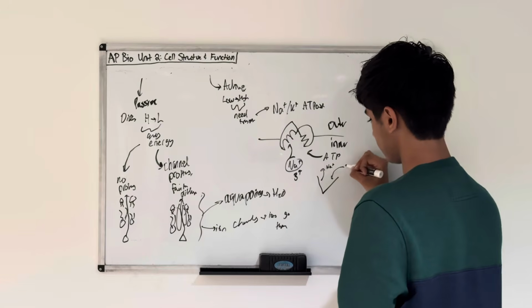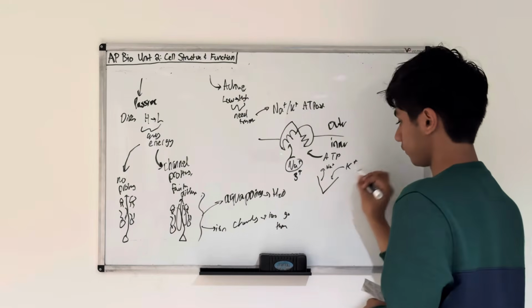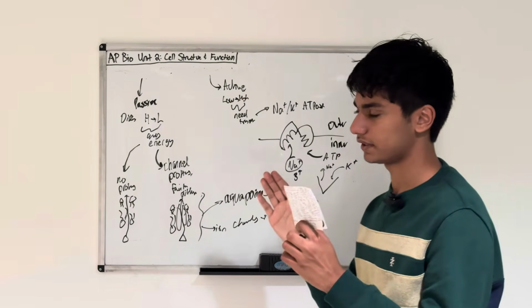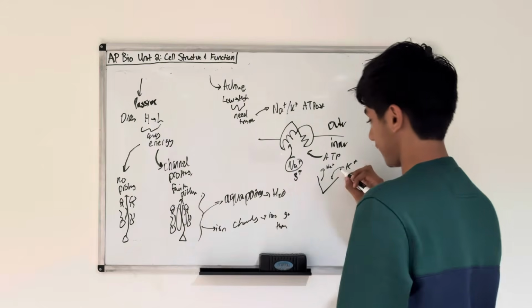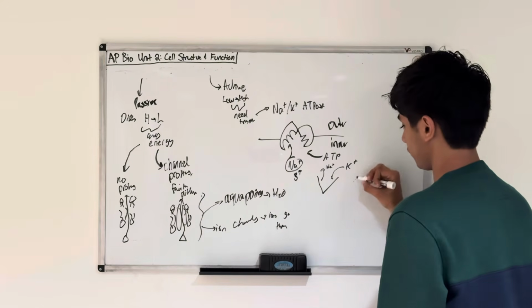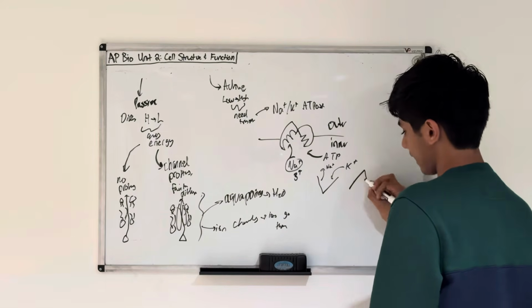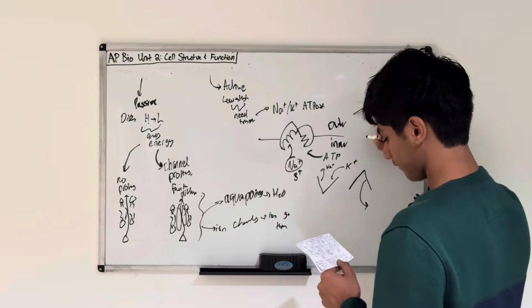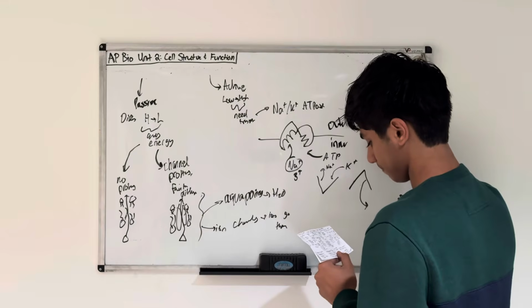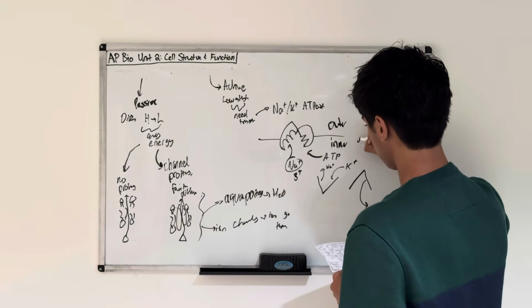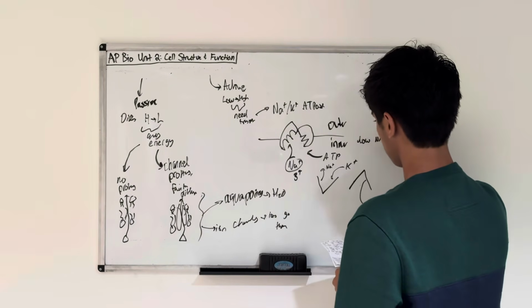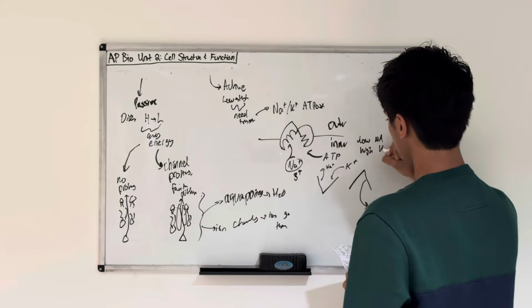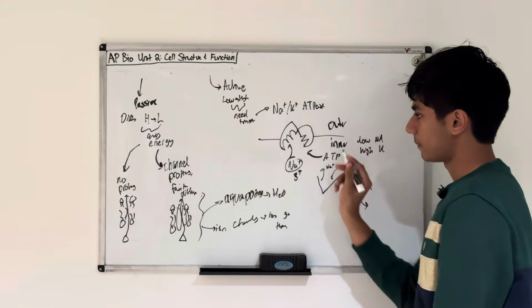And then we can take in the potassiums, and when the potassiums are inside, it takes energy for the potassiums to bind to the protein, which then causes it to close, and the potassiums go inside the cell like that. And so the idea is we don't have that much sodium inside. We have a low concentration of sodium, a high concentration of potassium inside, but we're still able to get more potassium because of this pump.